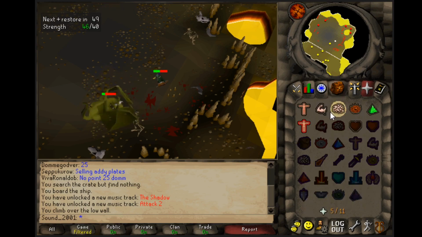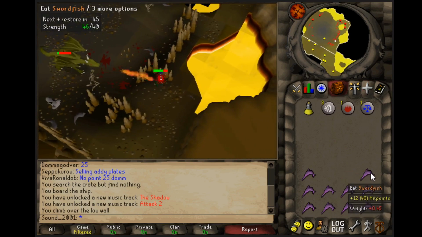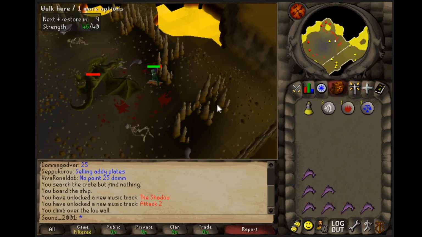Ooh, that's a bit dicey. I'll run and heal quickly. Oh god, he's still hitting me. Stop. Alright, we're going in. Come on, one hit. One big hit. Yeah, boy! That's what I'm talking about.